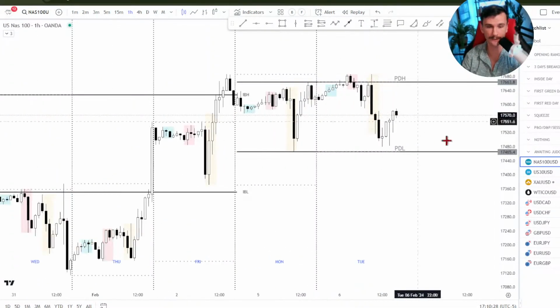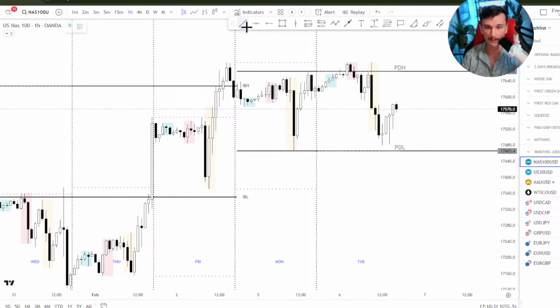NASDAQ today also gave a fantastic selling opportunity based off the fact Friday, pump day, Monday, inside bar day. They triggered the high of the inside bar in Asia. In London. Asia, London. London is the initial balance for the day. Asia is the opening range for the day. They attempted to go outside of an inside bar. The breakout failed outside of Asia. Pulled back into the opening range for the day, and then went vertical back down through the opening range low for the current day, not of the entire week.